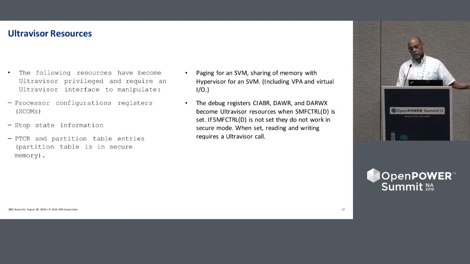So what happens is that when you get to Opal, Opal goes to the Ultravisor. And if Opal loads the Ultravisor, it has the ability to turn that bit off or turn that bit on. So it sets the bit on, and then when it goes back to Opal so that Opal can load the base operating system, it turns the S bit off. So Opal starts its execution in secure mode and ends its execution in normal hypervisor mode, and then it goes to the booting OS. And then the only way you can get into secure mode is with an ultracall, from then on out. And that's the way we do it. So I think I've just about covered all the hardware.